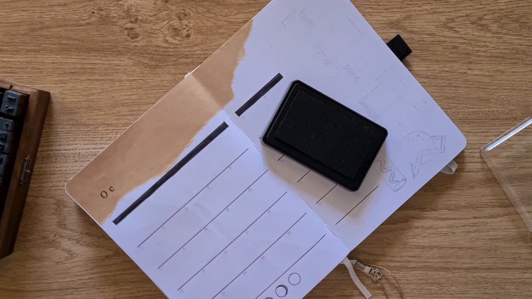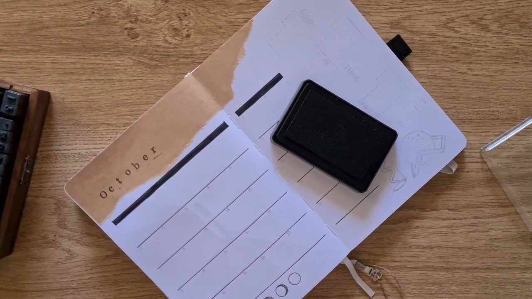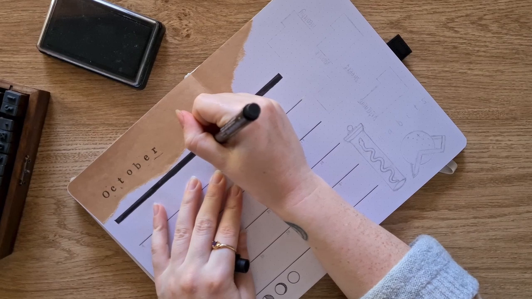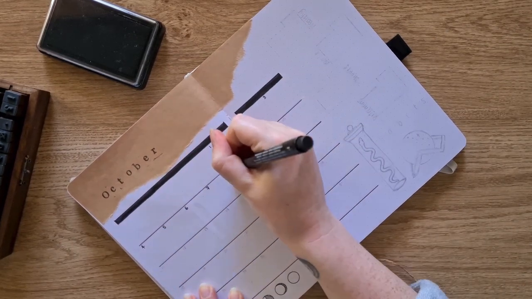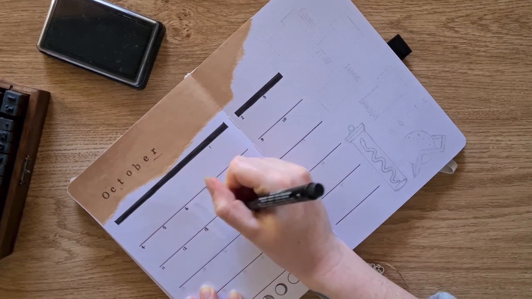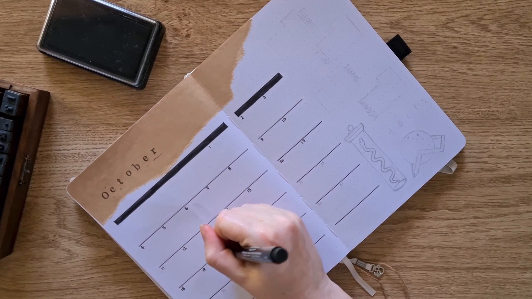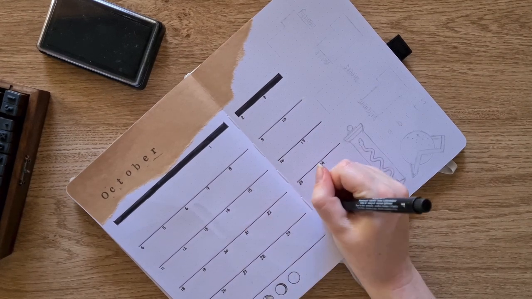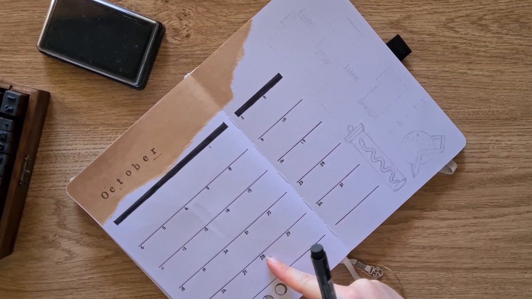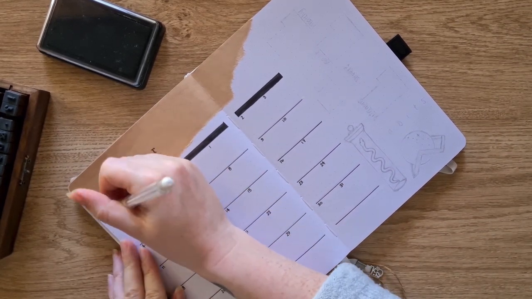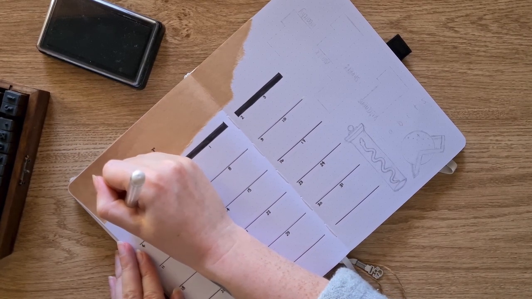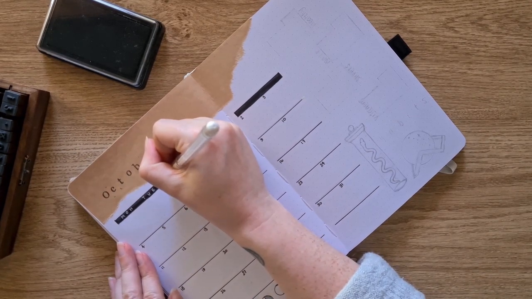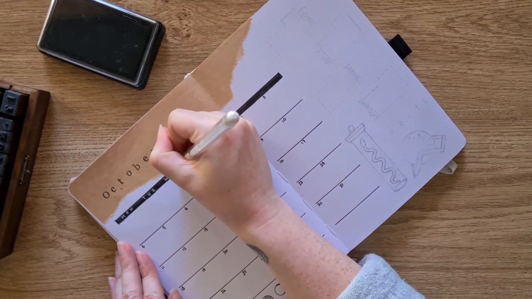Then I decided to use my stamping kit to create the title for October and obviously then I just need to go through and label the days of the month. I made a little mistake in this as well. I ended up writing 28 in one box to the left of where it should have been but I decided that I didn't care enough to write it out and move it across because even though the white gel pen does help a lot it isn't quite opaque enough to completely cover everything. I also use my white gel pen to go through and label the days of the week across the top of the calendar and I have to go over it quite a few times.